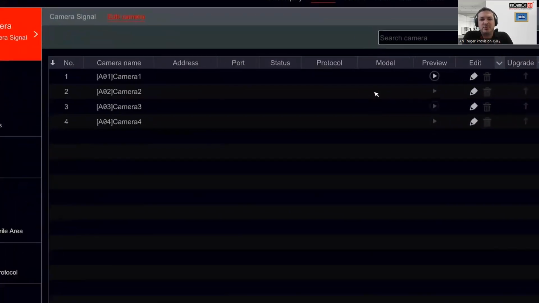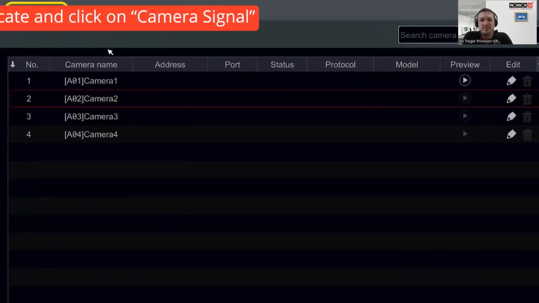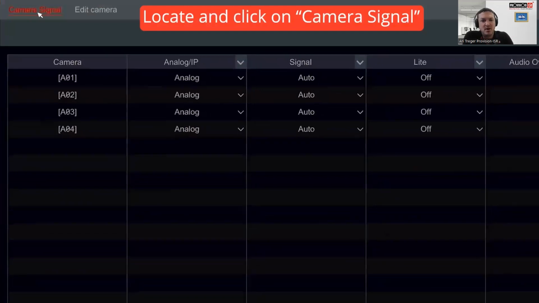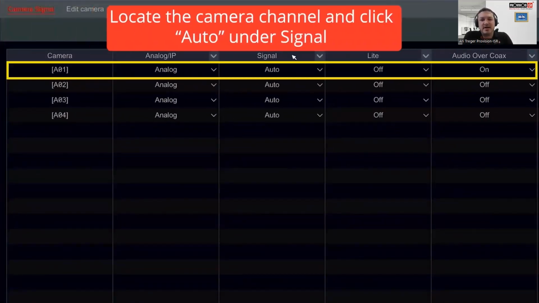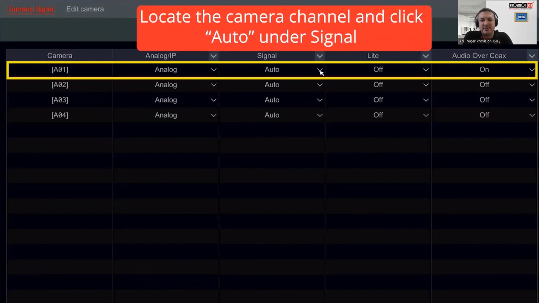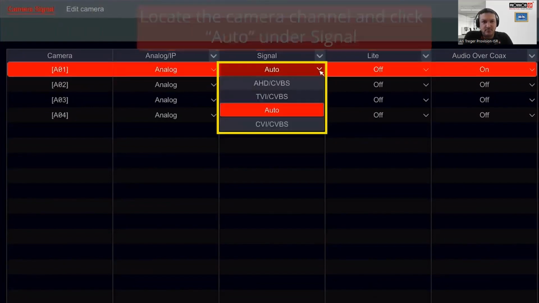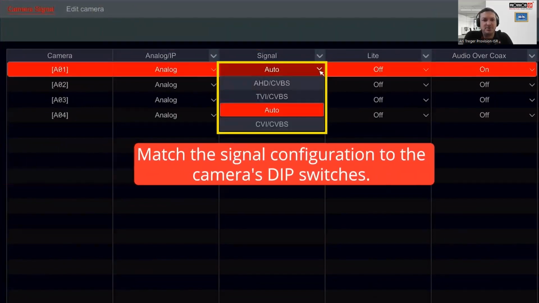Once we're in this menu, click on camera signal on the top left. We want to locate the relevant channel, and under signal, click the drop down arrow to manually select the technology. So there are all our options, three options, should I say.